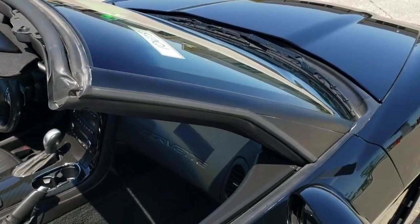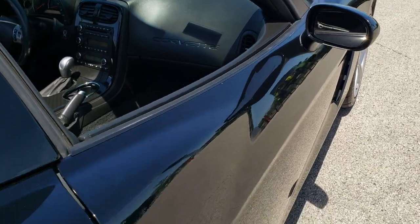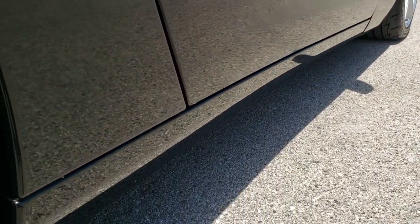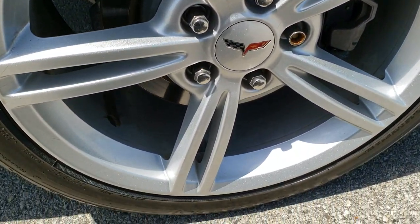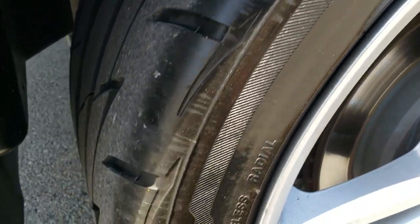I do have the hard top off for this video — it's in the back so we will take a look at it in a second. We do these videos because we offer the Summit Auto Fastpass option in the upper right hand part of your screen. You can link right to our website where you can apply for financing, get pre-approved, see a payment quote, even appraise a trade on this car if you have one — all from the comfort of your own home. When you get here all you have to do is drive the car and love it, or we can ship the car directly to your house.